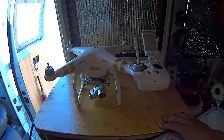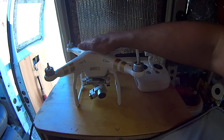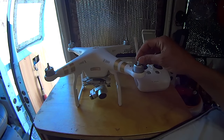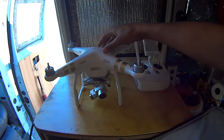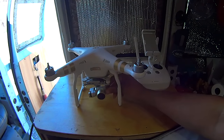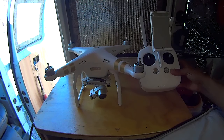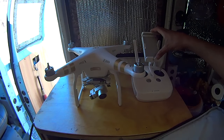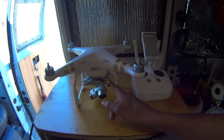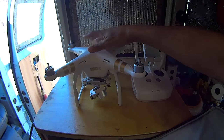The next question I get a lot is what drone I'm using. I do overhead shots to show the layout of the land where I'm camping — dispersed camping — to let people know there are beautiful places you can camp for free. This is the DJI Phantom 3, 4K version. I don't film in 4K but it has that capability. I got the 4K version over the standard Phantom 3 because it has a more robust controller. I get about 20 minutes of flight per battery and it takes about an hour to charge. You do need a smartphone or tablet to use it.